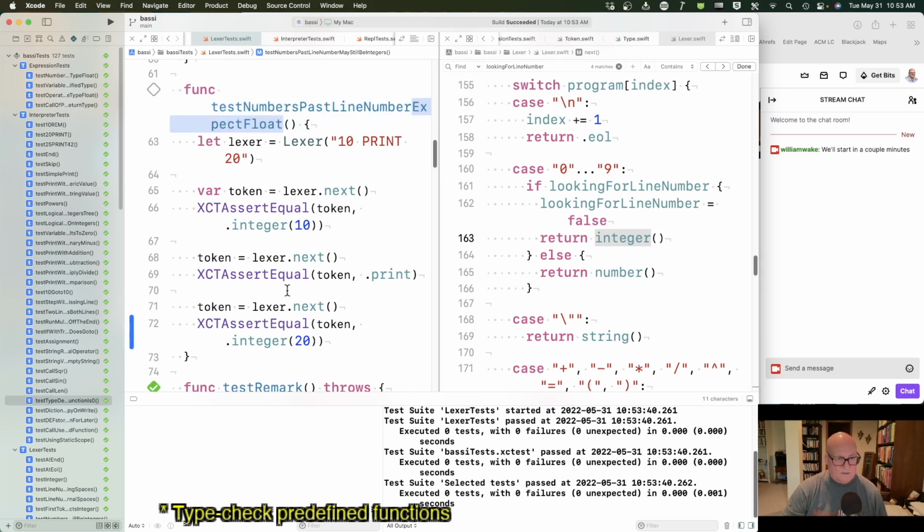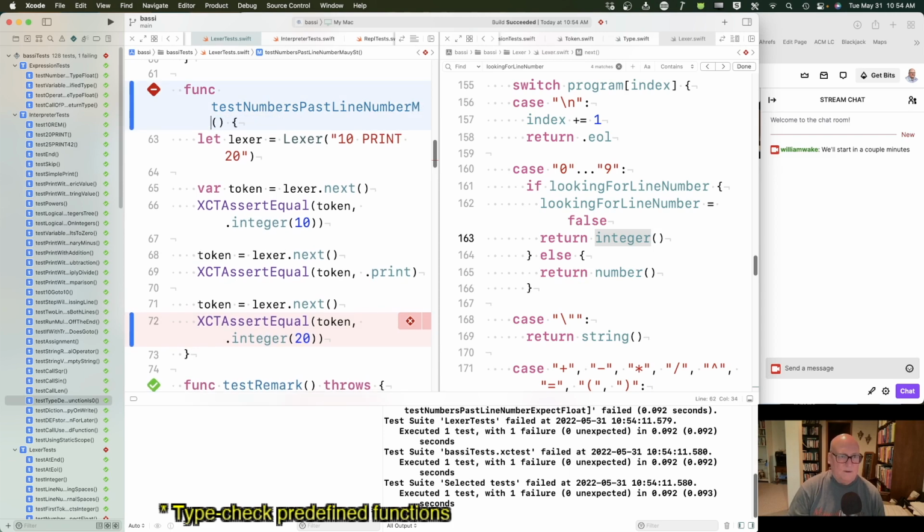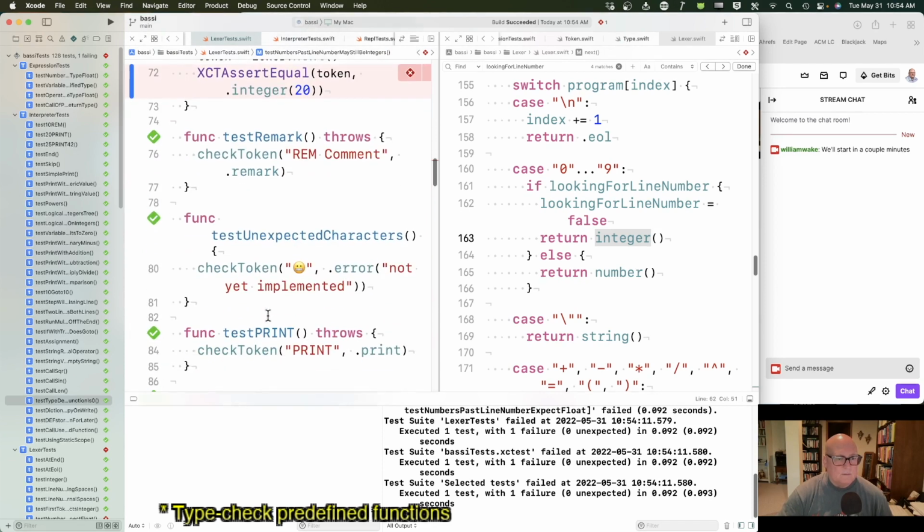Wait a minute. Okay, let's make sure this test passes before we change it. Okay, now I'm saying this test should give integer 20. I don't think it's running my test when I say it should sometimes. Yeah, okay. Numbers past line number may still be integers.